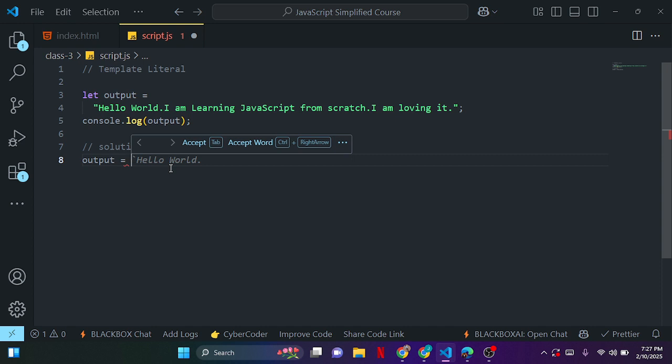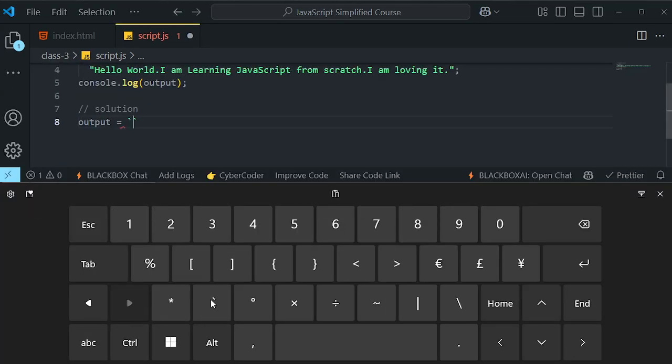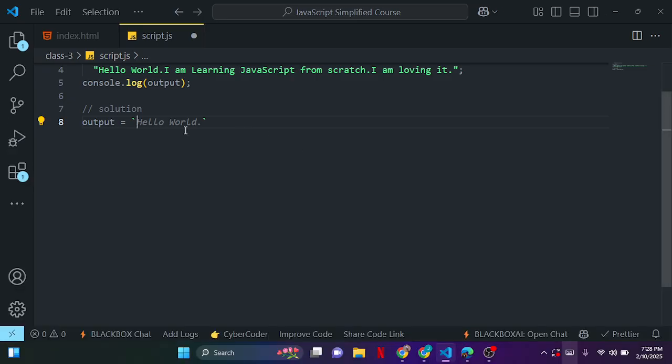If you are using Mac, I'm not really familiar with that, so you can look for it. I think that key on my laptop is not working, so let me use the virtual keyboard. Alright, good. So this is it here.